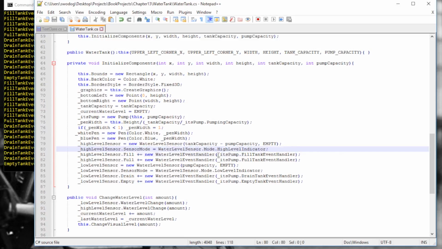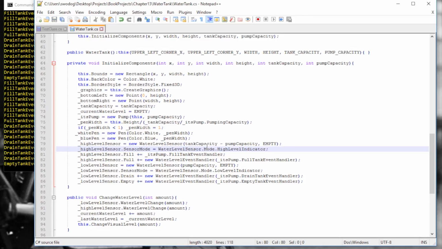But nowadays, you can just do this. You don't have to say new and then the delegate type. You can just say plus equals its pump, and then give it the name of the event handler method. So this method of assigning the event handler is exactly equivalent to the other. Nowadays, this is the new shorthand method, and this is the longhand method of assigning an event handler, and both of them work. They're both valid ways of doing it.